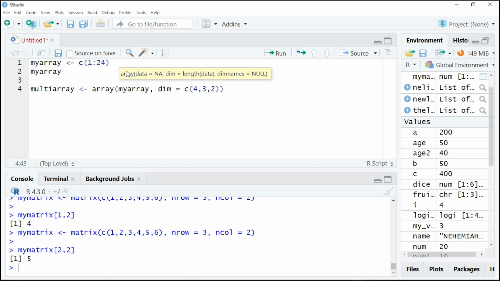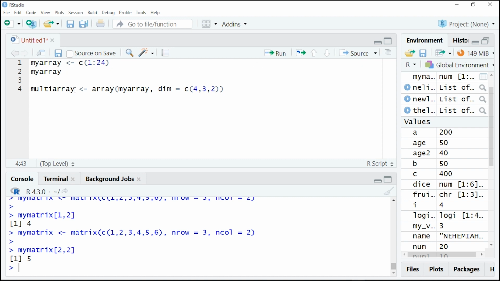So guys, in this case, the first and second numbers in the bracket specify the rows and columns. So it will be 4 rows, 3 columns, and the last number, 2, specifies how many dimensions we want. In our case we want 2 dimensions.